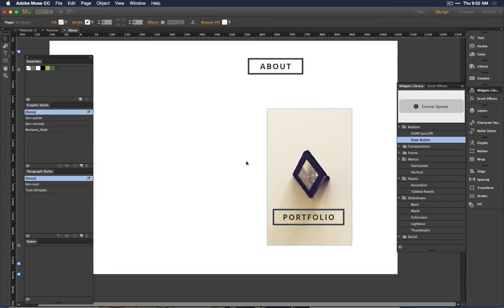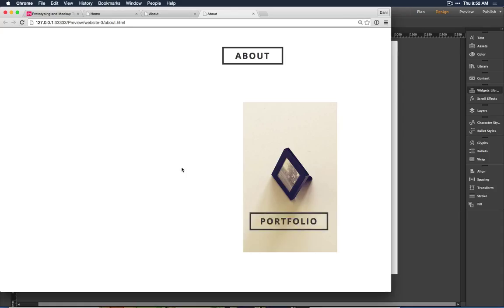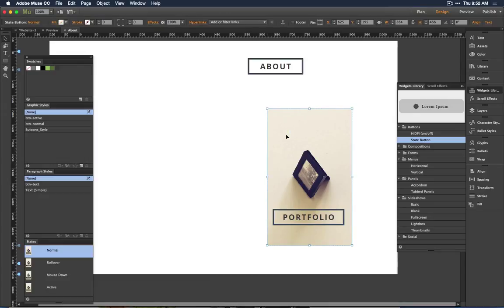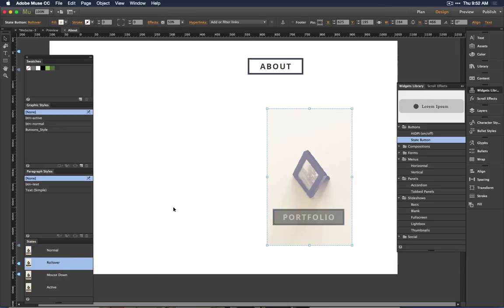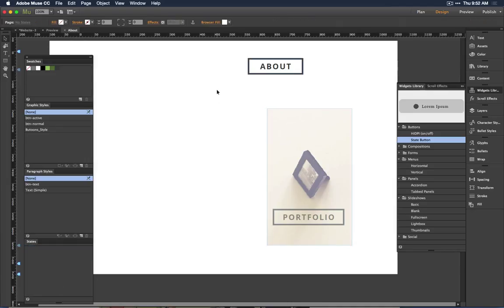Now when I preview in the browser, I can roll off. When I roll on, everything changes. I lost everything on there. See, this is what's great when the lead of quality engineering is actually part of your session. We can roll back on this and see what happened there. But for my placed image there, we decided this was going to be at 50% from normal. And rollover would go back to 100%. I'm not going to fiddle with it too much right now. But I would go in and set those states. In fact, I'll do a little bit of Martha Stewart.